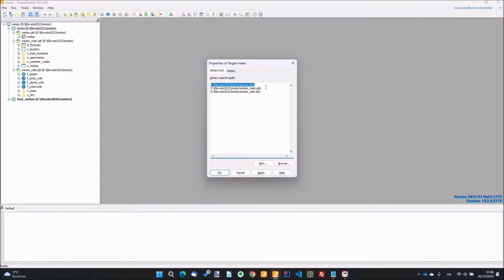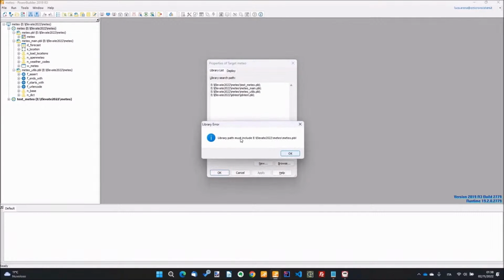And we also can add the library of PbTest. Okay, this is the wrong target, I guess.